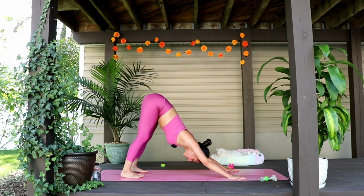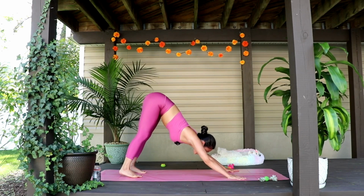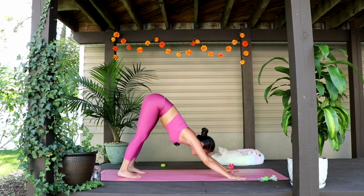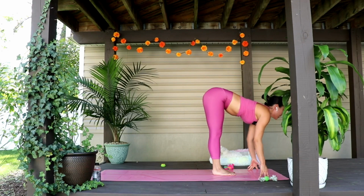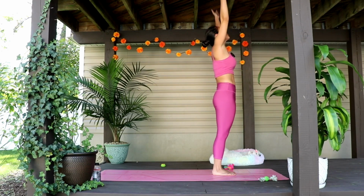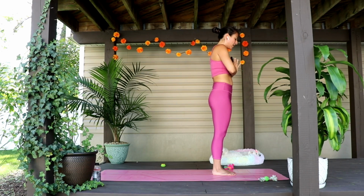Good job, yogis, you got it. Just finding the front of your mat, gaze forward. You can walk, step, hop, whichever feels good for you. Just exhale, front of the mat. Inhale, flat back. Exhale, fold. Inhale, all the way up we go. Squeeze those glutes and inner thighs. Exhale, hands into the heart center.